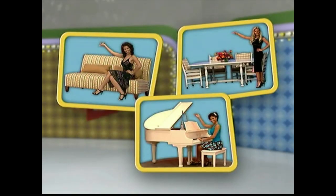Presenting the armless Broadway sofa from Row Furniture's Mini Mod Collection, scaled to fit smaller living spaces. It sports upholstery whose stripes and geometric prints have been proportioned to fit right too from Row Furniture. This Hearthstone dinette set from Largo's, casual and rustic in nature, featuring a hand rub, wood finish, and upholstered cushions, sure to bring years of enjoyment from Largo International. Kohler & Campbell by Samick offers a petite grand piano in a cream finish. Features world-class scale design for distinctive concert-quality sound. Thank you very much, Rich.